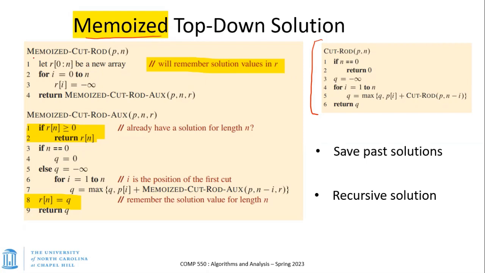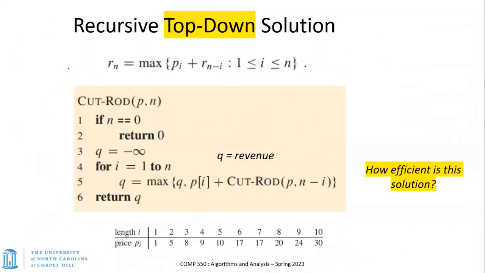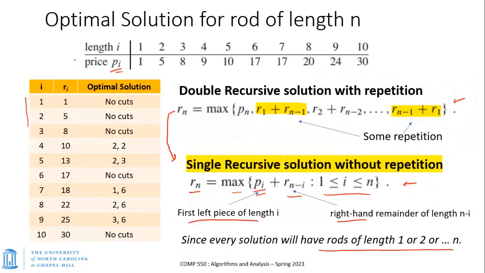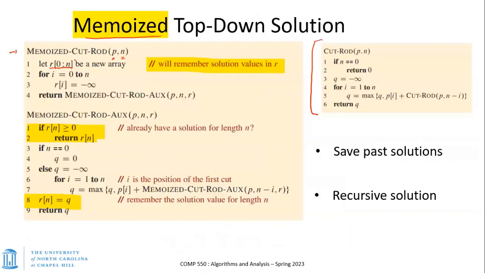Initially, it's going to start with taking the original price table and the size of the price table. And now we're going to have the optimal revenue table. This goes back to the table that we had over here, the optimal revenue table. We're basically saying that now we're going to save all of that, so we'll remember the solution values in this R table. Now we've got the P table and the R table, so we're doing a trade-off between time versus space. We're using some more space, and hopefully it will cut down on the time considerably.